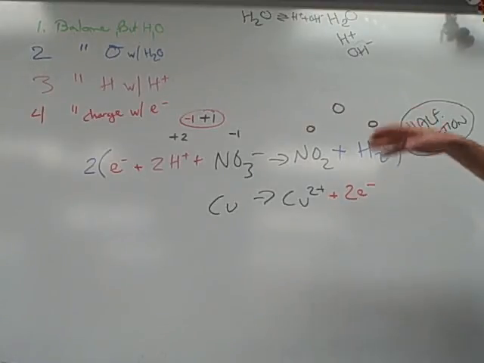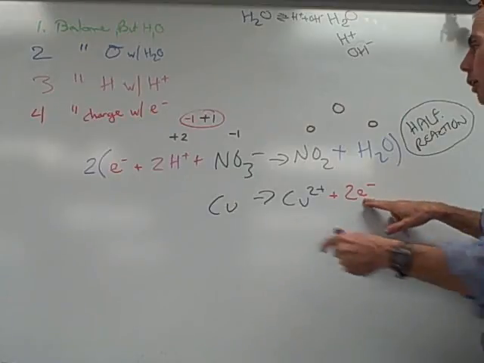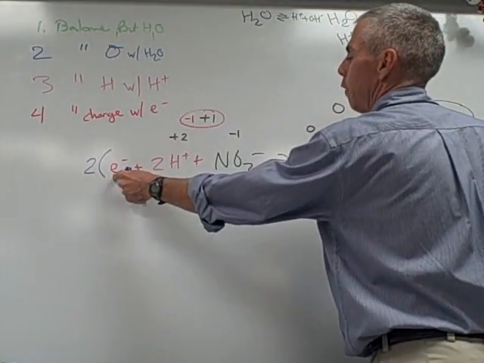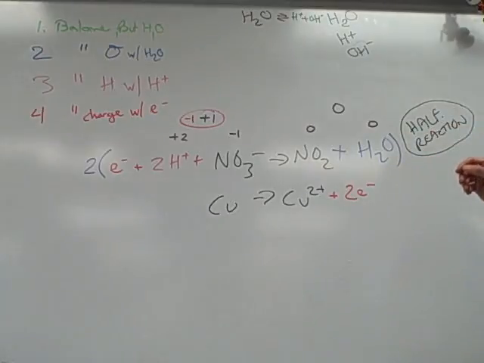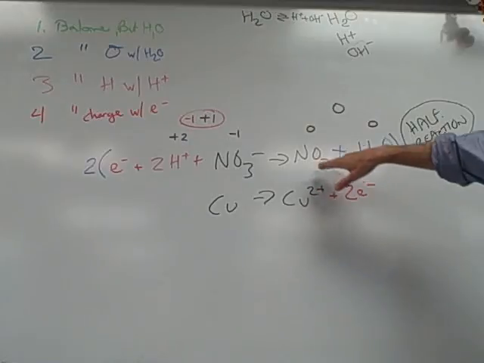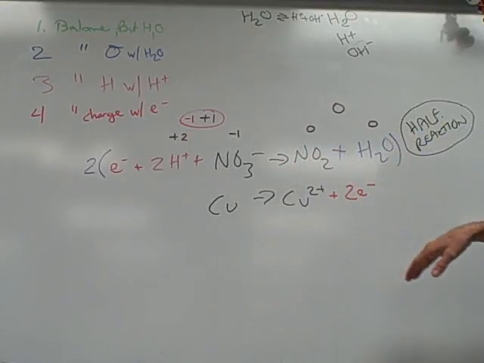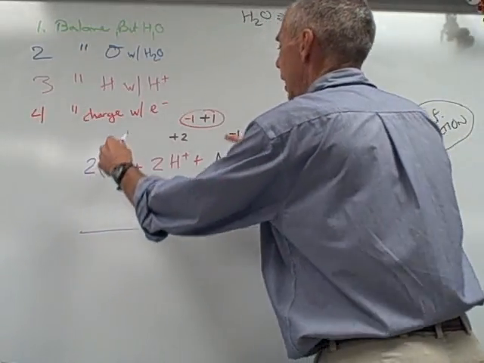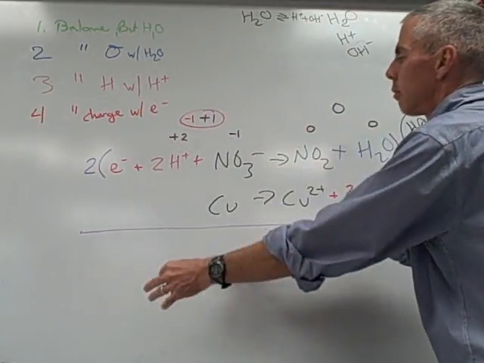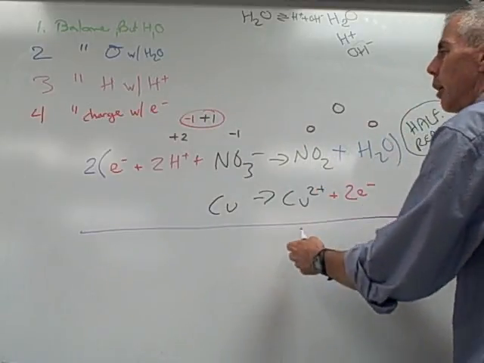So what we're going to do, in balancing terms, is look at the coefficient of 1 and the coefficient of 2. What's the smallest thing that 1 and 2 goes into? 2. So we need 1 of these, and we need 2 of those. Now let's do the count. Let's do it all the way up. We're going to add these 2 things down. Everything that's a reactant over here, everything that's a product over here.